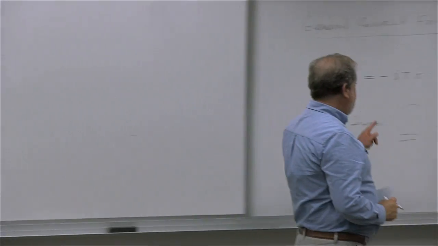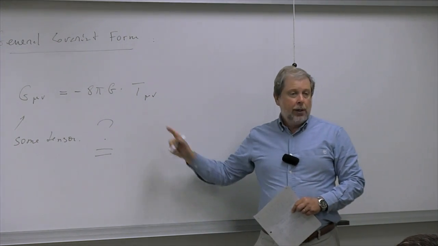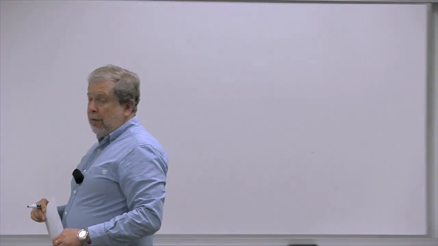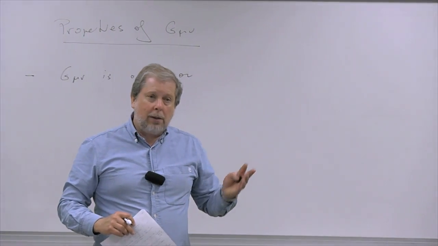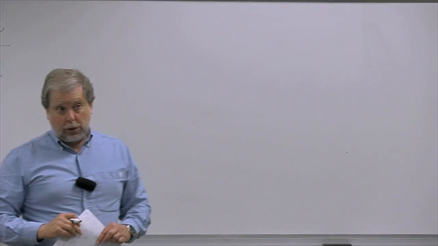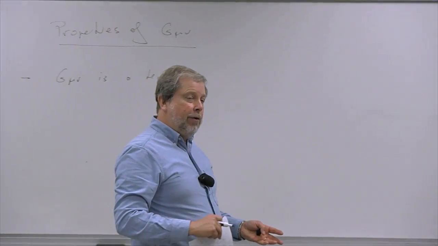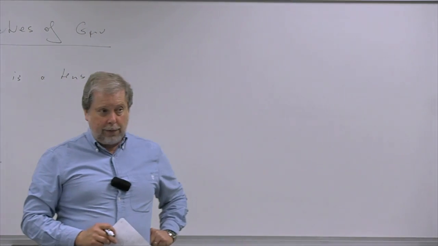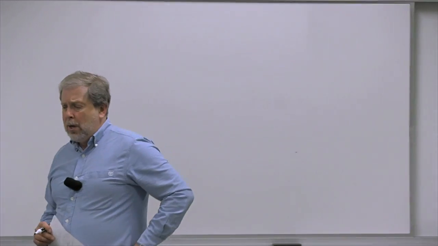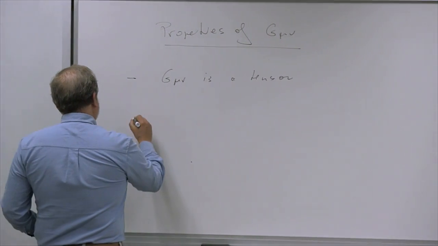Remember, on the right-hand side, we don't have to think much about this object because we know what it is. We already discussed what the energy momentum tensor will look like in a number of instances. For example, if you have n particles, it's a sum over n pieces, each one of which represents the kinetic energy associated with each particle. If we have a perfect fluid, then the T mu nu is the T mu nu for a perfect fluid. So the right-hand side is well understood at this stage. It's the left-hand side that we have to work on. So we know it is a tensor.